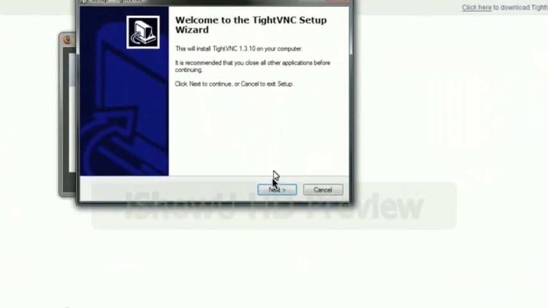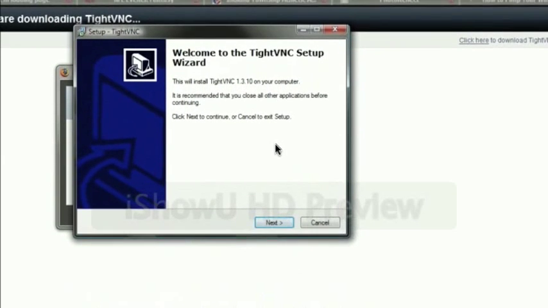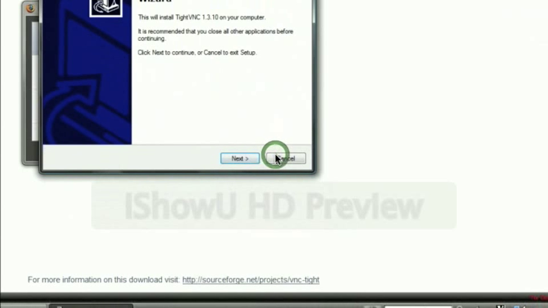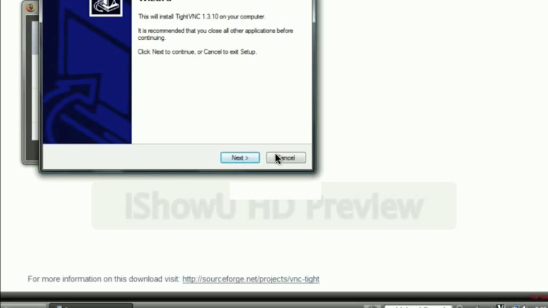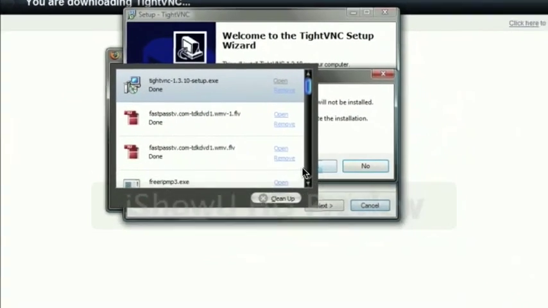Alright. So, the installation, I'm just going to keep hitting next. It's not hard. I'm not going to do it because I already have it installed. You'll get to a page that asks you if you want a full installation. By default, it'll already be there. So just keep clicking next, hit install, and just let it go through. That's very self-explanatory. If you don't know how to do that, you really shouldn't be using a computer. I already have it installed, so I'm just exiting out here.